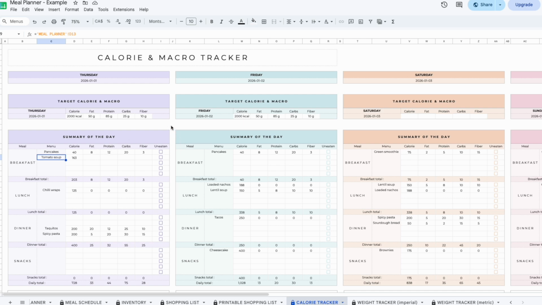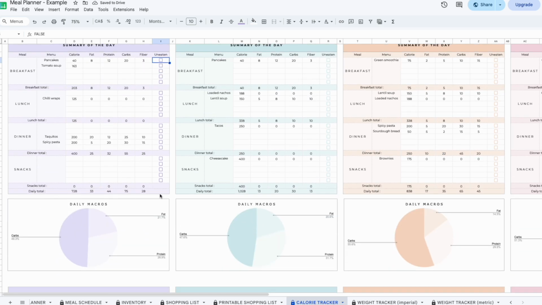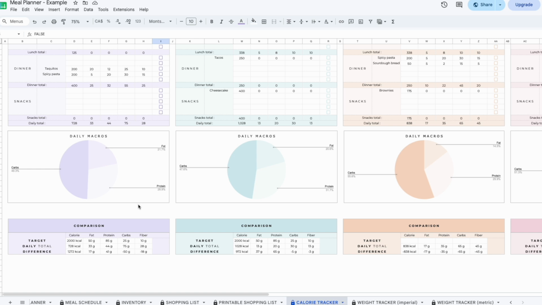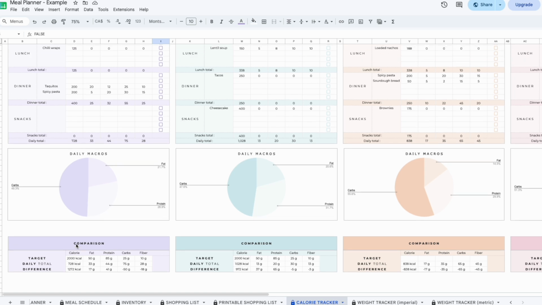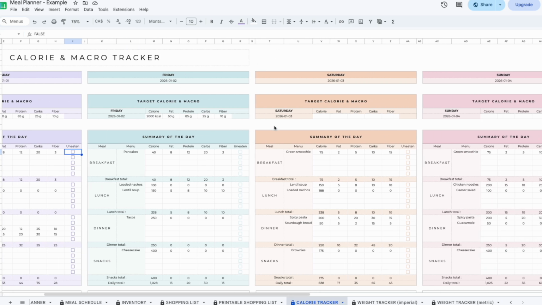You can also note whether that's something you've eaten or not. So if you had planned it but you didn't eat it, you just cross it off. All of these will update a daily macros tab and graph at the bottom here, so you can check and compare different calories, fats from your target and what you've actually taken that day. This will be linked again to the meal planner for every single day of that week that you've planned, as you can see.